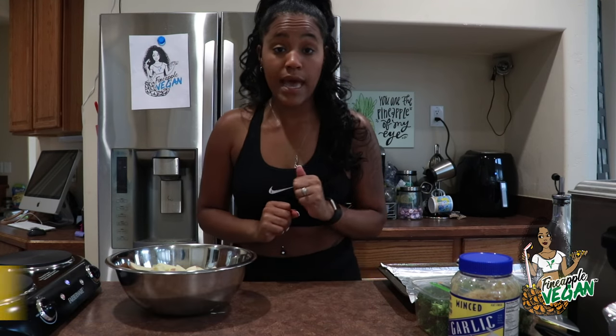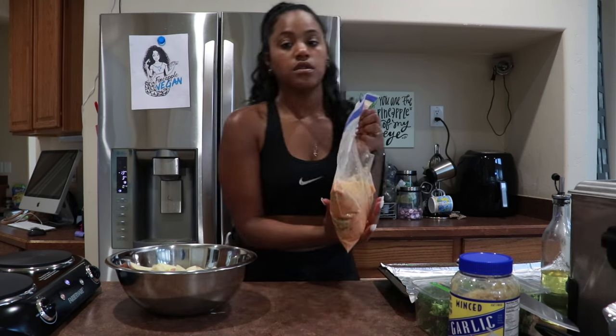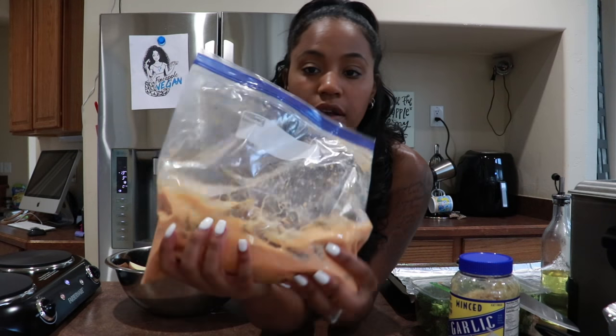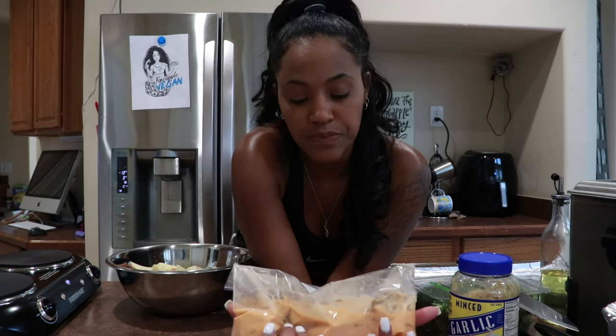So today, y'all are about to be happy because we are making fried chicken. What? Yes, you heard that right. We're making fried chicken. And guess what we're using? Oyster mushrooms. I did wash them and I marinated them. They've been marinating since yesterday, for about 24 hours.